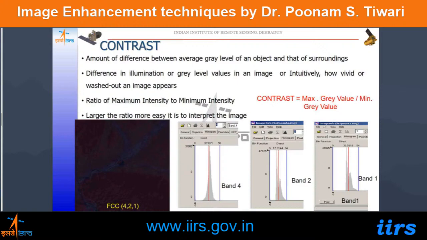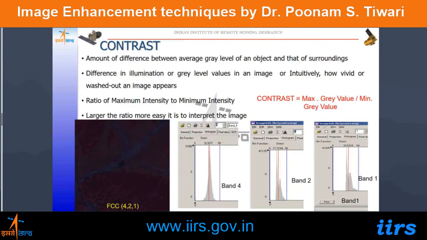In all the 3 histograms, you can see that the majority of data is lying in a very narrow range, such as in band 4, it is lying between 0 to 58. In band 2, it is lying between 0 to 34. And again in band 1, it is lying between 0 to 54.